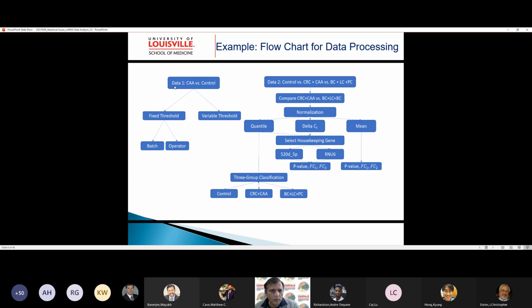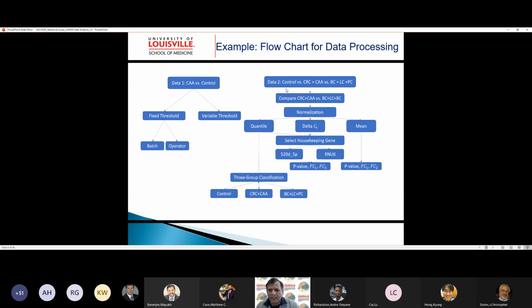So the first one is we are comparing CAA versus control. We show the effect of the threshold, variable threshold, batch effect, and operator effect. You may be thinking that there shouldn't be any batch effect and operator effect, but there are, and that plays a role.